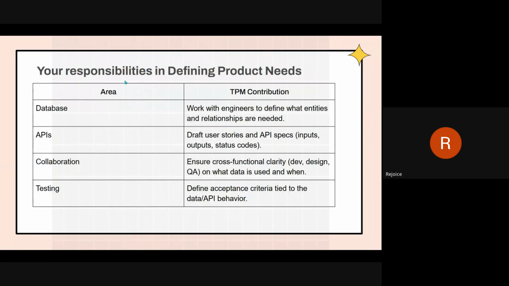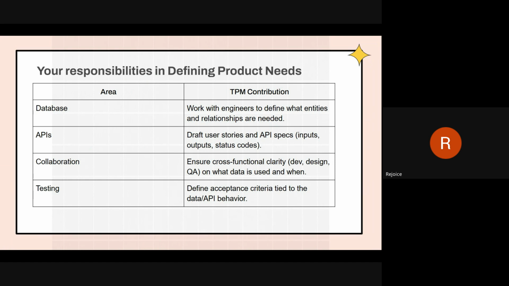So, your responsibilities in defining your product needs. We talked about the data side, the database side, and your APIs. For the database, you work with engineers to define what entities and relationships are needed. For the APIs, you have drafted your user stories and API specs.